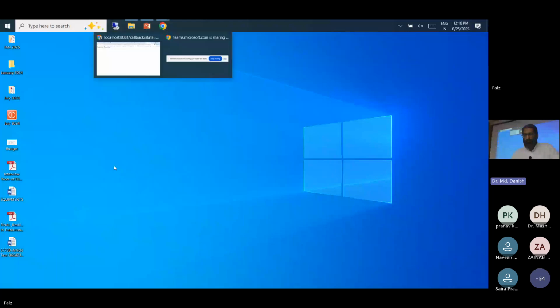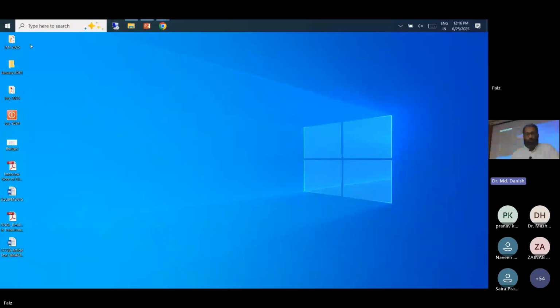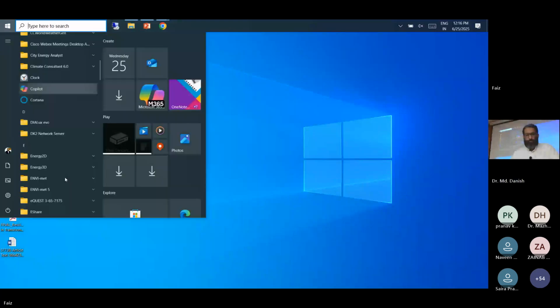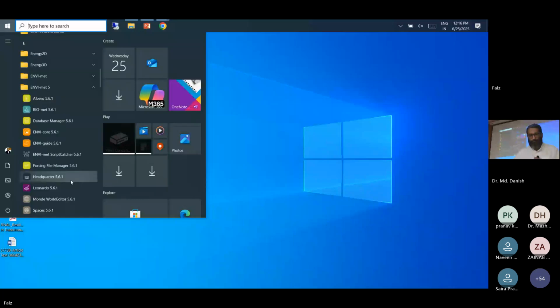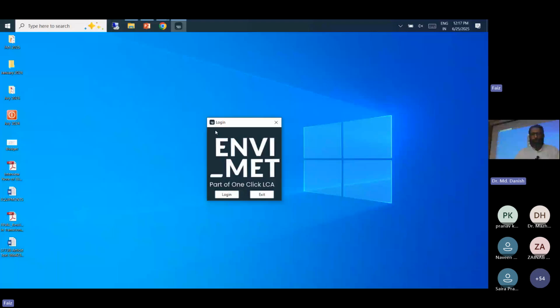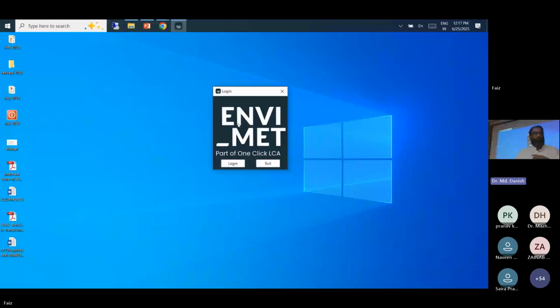What do we have to click, sir? One click LCA product upgrade. Two, product upgrade of webinar. One second. You will get something like this, sir. ENVI-met, we have got it like this. Okay, now you can go to the tool. ENVI-met you have already installed, right? Authenticator is also installed in the app.